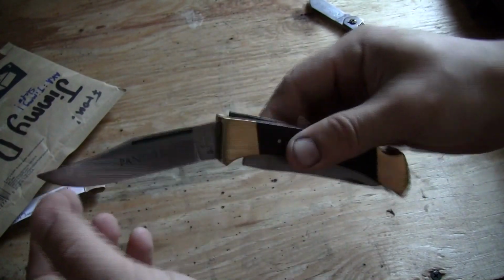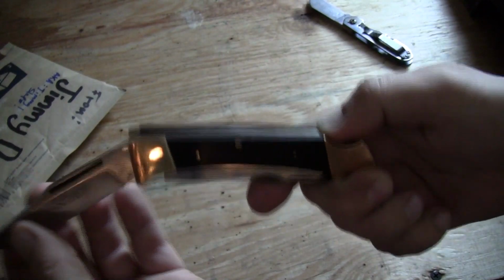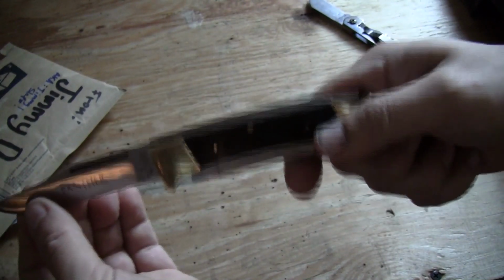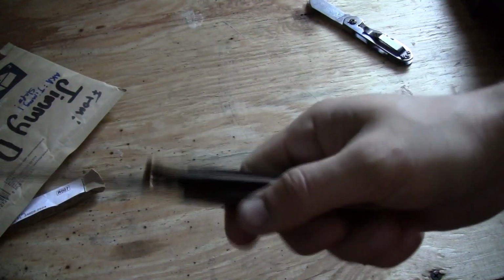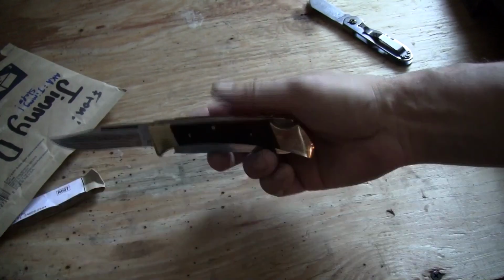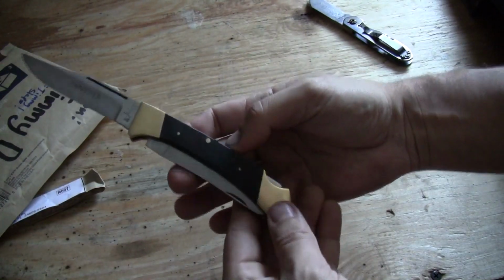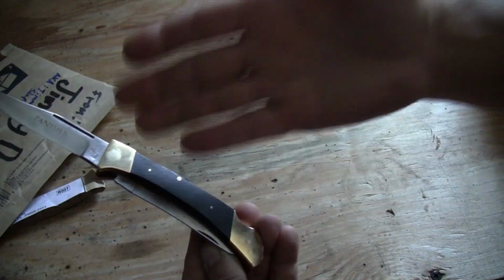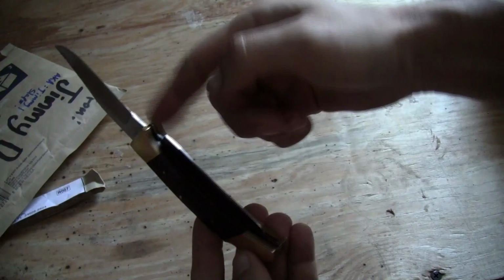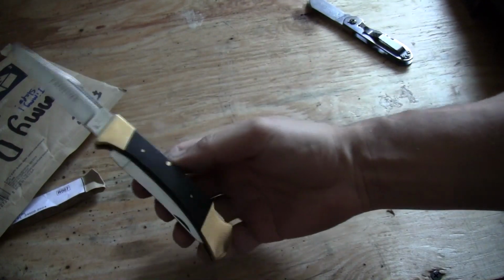Oh yeah, that's right. He said something about it doesn't lock. So yeah, I can see that. There's a problem. There's an issue right there. Now we're seeing the problems. That's right. All right. Well, I don't know. Let's see. Next time you see me with this one, I'll probably have it apart, or we're gonna do a refurbish, maybe a restore or repair job. Take out the pins. I see a little bit of a crack there. Who knows?